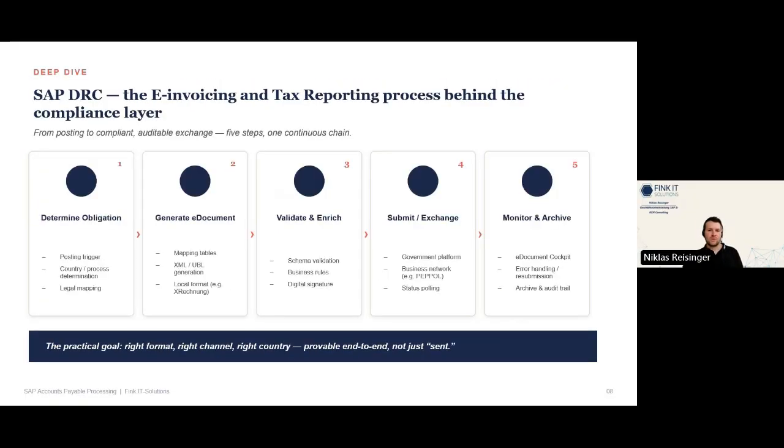So the first, we want to step in deep dive in SAP DRC. SAP Document Reporting Compliance is a solution that's been up since 2019, I guess. It changed its name over the years, formerly known as SAP Document Compliance. Now the reporting is also an important part of that solution.